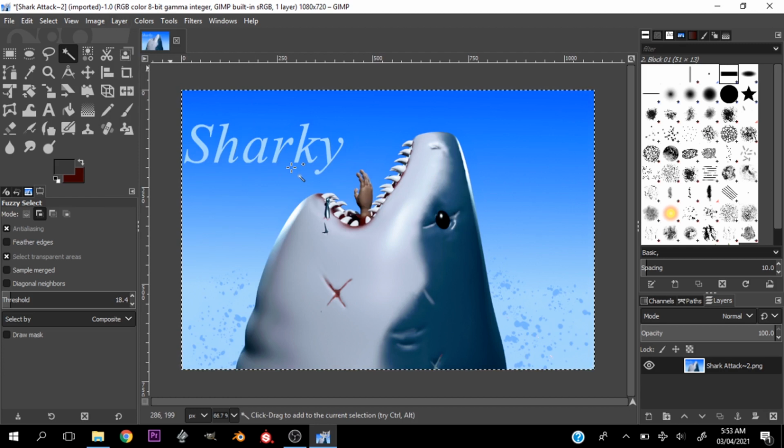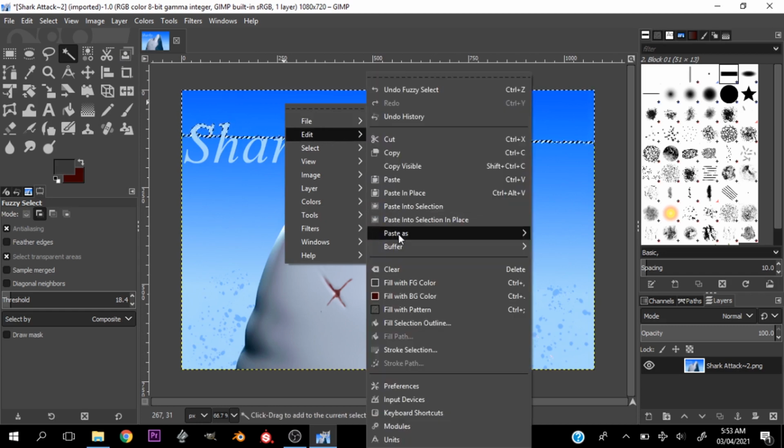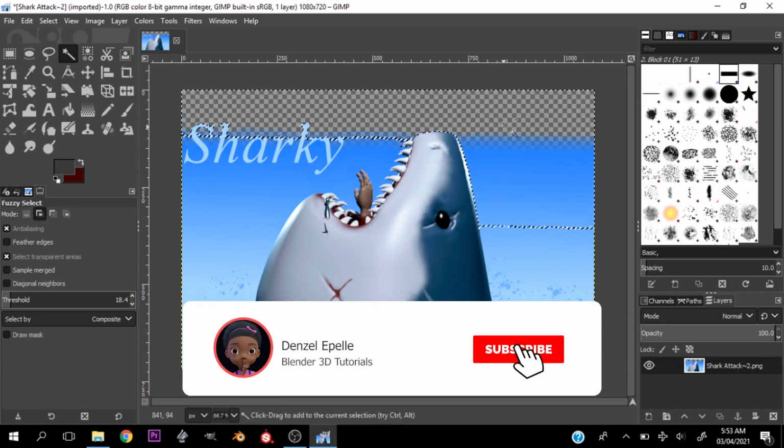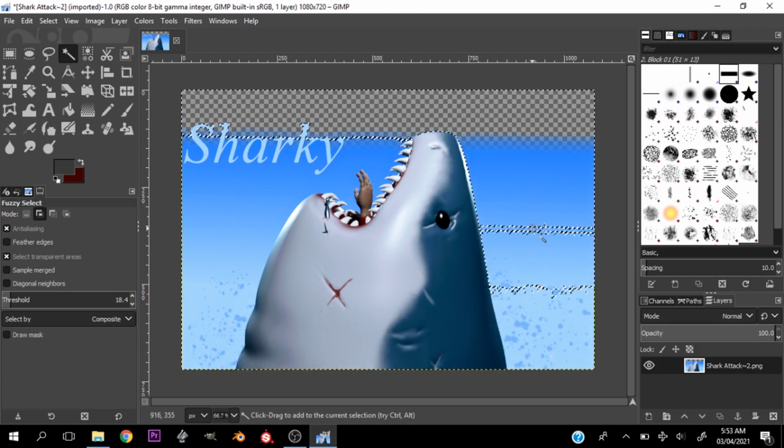All right, now we've tackled that problem. Now let's go ahead and click once more and go into edit and clear. You notice that the background is now transparent. All right, so this image here has a gradient. All right, so the selection tool will try to select as much as it can. Right, so just go ahead and click the areas you wish.